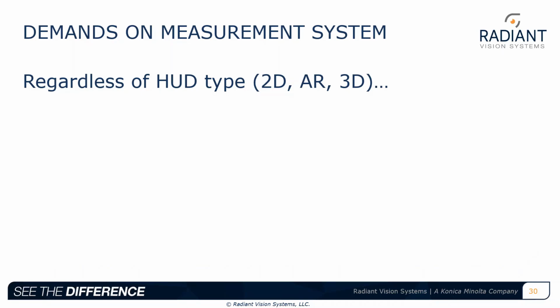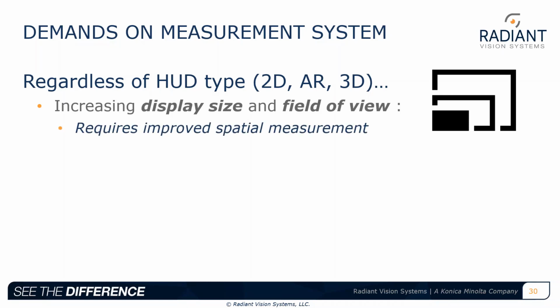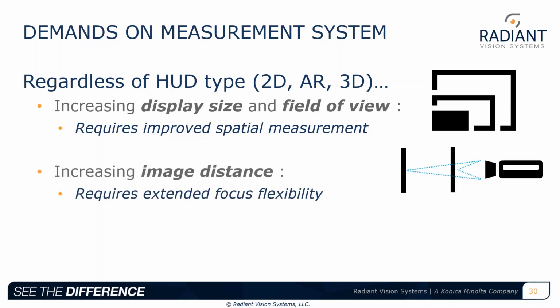We see the same basic demands in head-up display measurements as the systems become more diverse. It's less about what we want to capture and more about how we want to actually capture that information. As display size and field of view increase, spatial measurements become more important. In other words, being able to capture images of a complete head-up display projection across a broad spatial area is extremely relevant. As image distance becomes more variable to match the depths of actual objects, let's say out to 20 meters in the case of augmented reality, we need an imaging system that has the capabilities and flexibility to adjust the focus based on the information being presented.